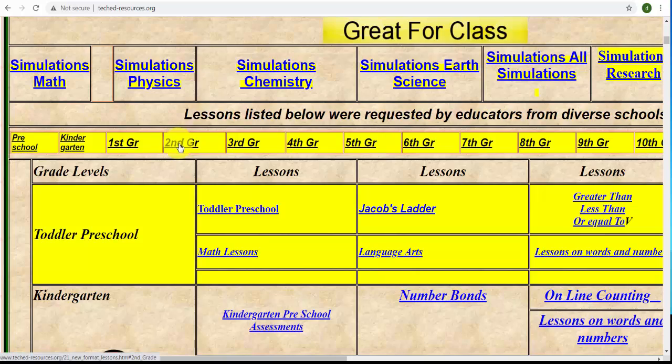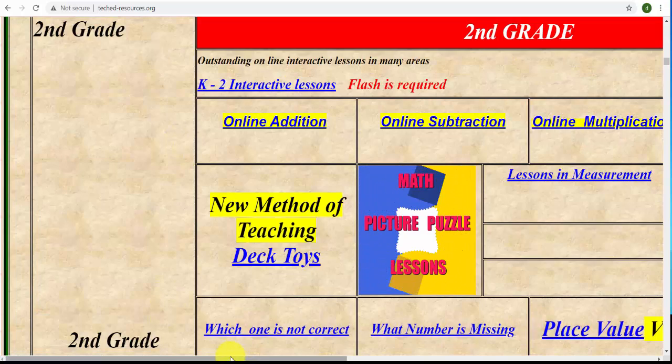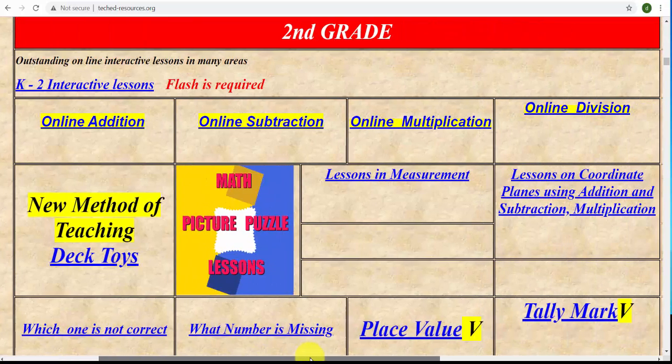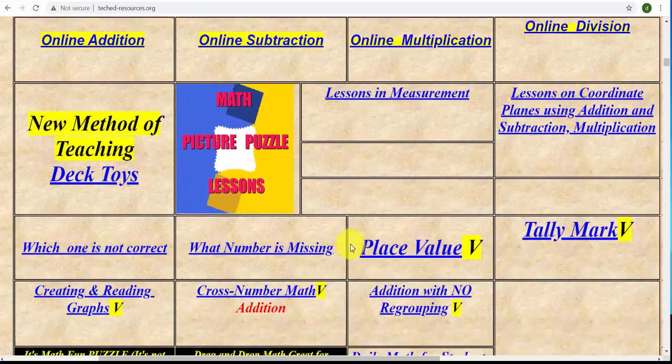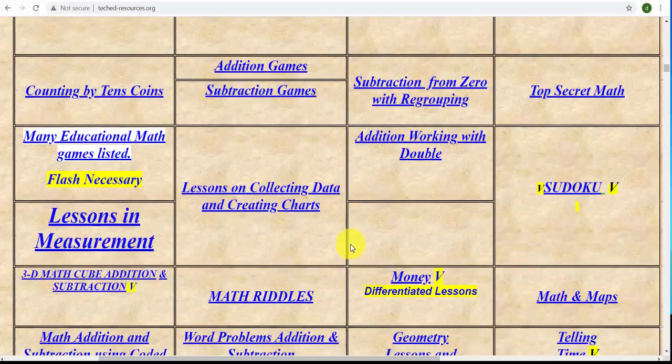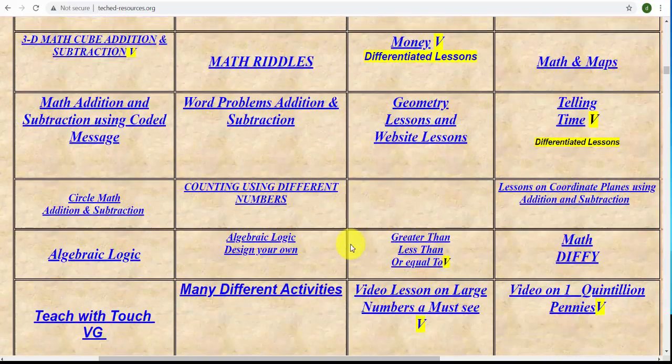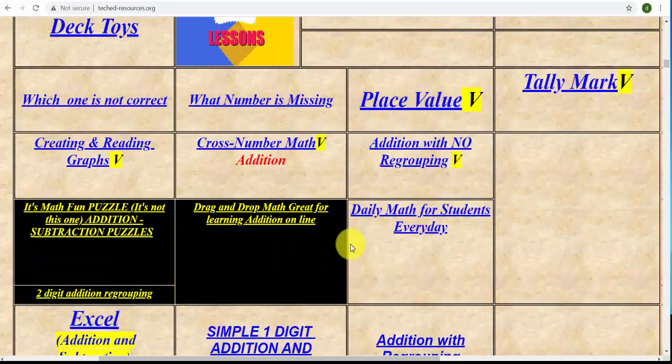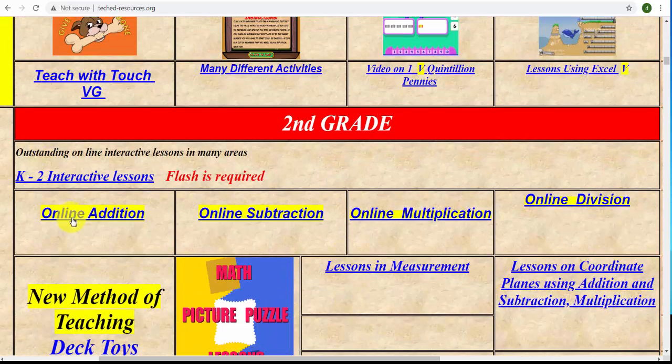Now, I'm going to click on second grade. Now I'm going to grab the slider and move it over so we can see everything. Okay, now you have to differentiate what you would like, because you'll notice we have quite a few things here because of our travels around the state. However, let's look at a couple examples. I'm going to click on Online Edition.